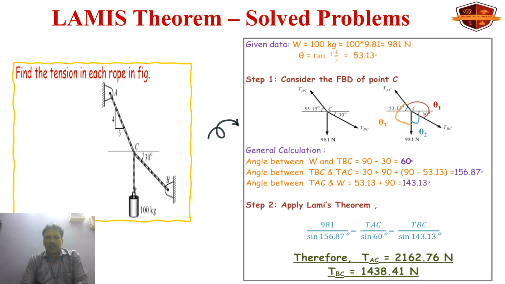It is applicable for 3 forces. Here 3 forces are acting. We take a point C, and the angle between 2 forces should be known, otherwise we have to calculate it. With calculation we can find the various angles between the 2 forces, and finally we can use Lami's theorem. What are the important conditions? We must know the angle between 2 forces. Then if one unknown is there, with the help of the known value we can find the unknown value. With the 3 relationships we can use any one relationship and find the value. In this formula we are getting the 2 values, that is TAC and TBC.